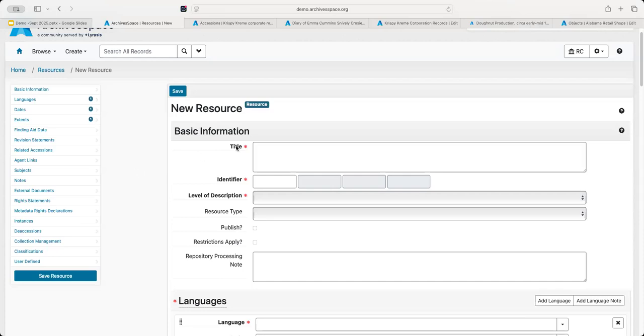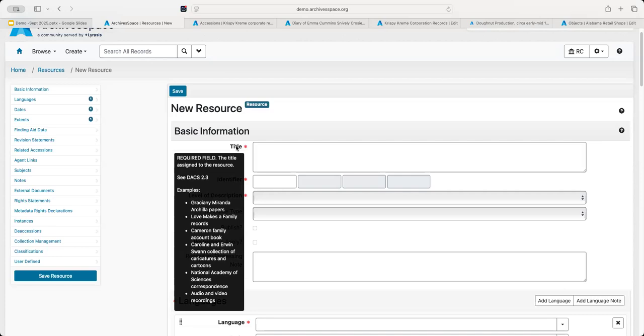And then finally, you will notice as you're moving through the application, if you hover over a field label, you'll get one of these tooltips. The tooltips will just pop up as text, and they're associated with almost all of the labels in ArchivesSpace. You hover your mouse and typically it will define what the label is, what the field is, what should go there. It will give you a reference to the appropriate rule in DACS or whatever element or data format it's complying to, like MARC or EAD, and why you need to include that information there. And then sometimes it will give you examples of good practice, like it does here.